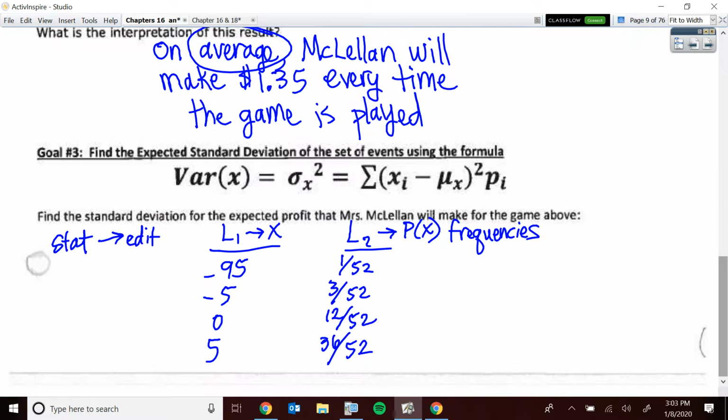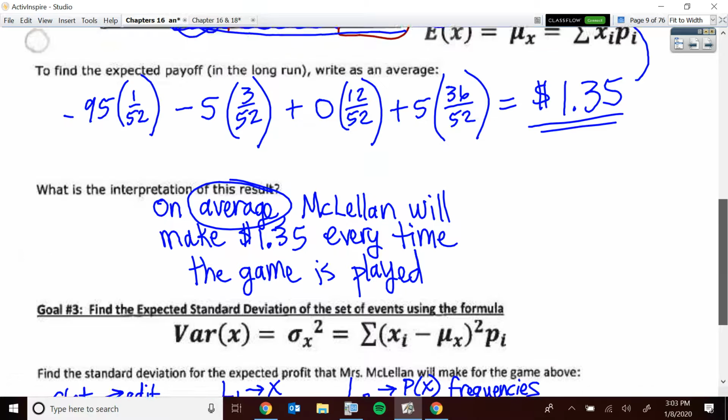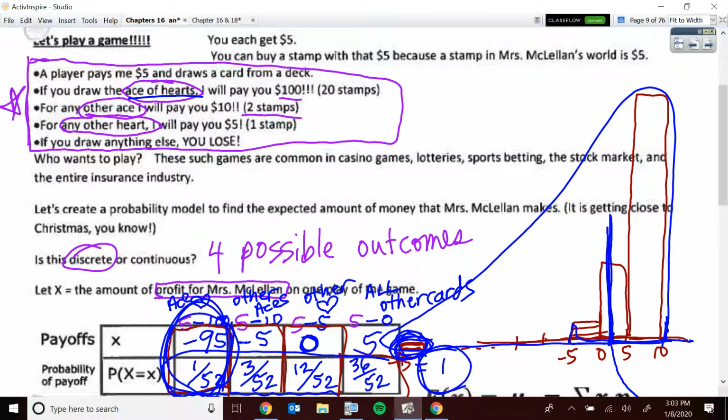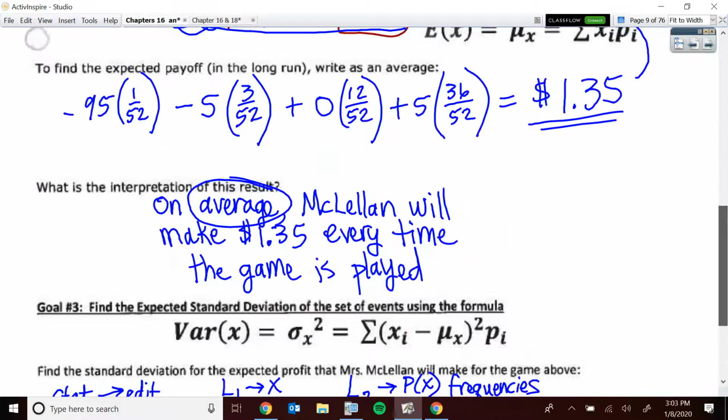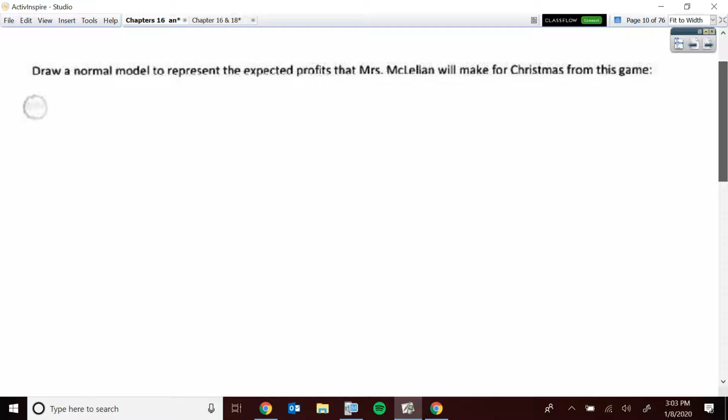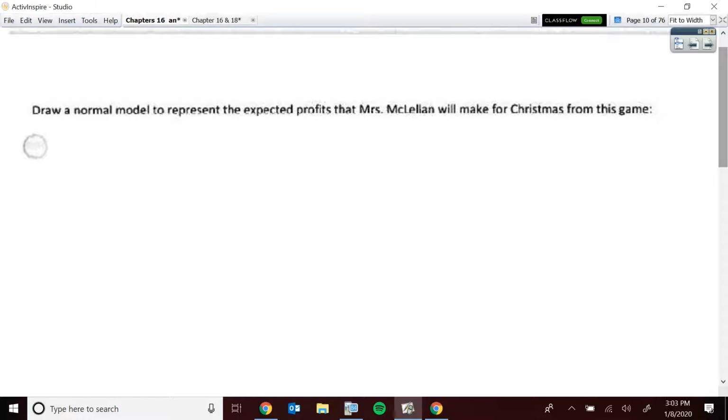So the sigma is $13.80. So now you know how to get the mean and the standard deviation with the easy cheaty way. On your homework, you'll just have to mostly make these probability distributions and then compute that, okay? I've got just a couple of minutes left, and so I'm going to start this problem here because this is eventually where we're wanting this to go. We have the mean of $1.35, and we have the standard deviation of $13.80.